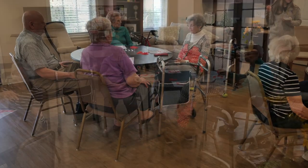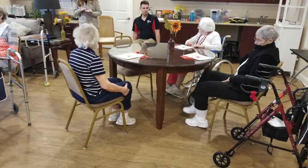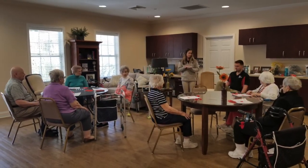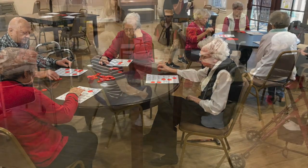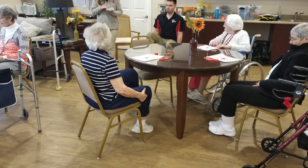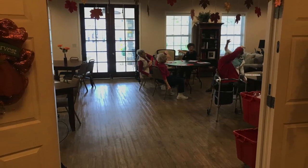Doing Bingo-size gave us a new perspective on these types of facilities. Our previous perspective came from volunteering with physical therapy offices and seeing how residents are required to go to physical therapy for their health. Seeing this experience showed that the residents actually want to be healthy and want to exercise. The fact that they came out by choice showed how much they enjoyed the activities and interacting with us every week.